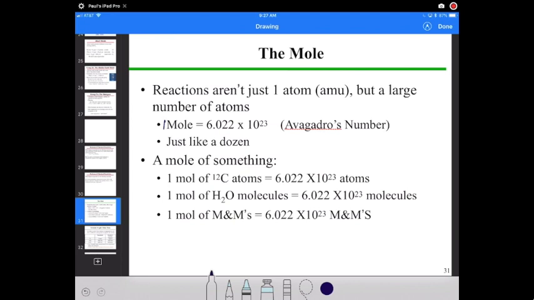We work with really, really tiny things, but a whole lot of them. And so we have to have something that converts, okay? Because what ultimately we have to do is account for every 1 atom reacting with 1 atom to create 1 product. We just do them with a large number. This is actually, if you measured it out, 602 quintillion things, whatever they are, okay? And anything can be a mole.